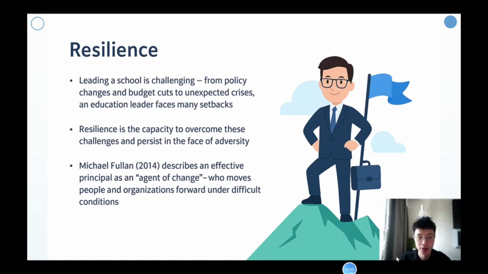This underscores that resilience is fundamentally about perseverance. A resilient school leader maintains optimism and focus. They continue to push for improvement, even when circumstances are tough. By modeling calm and determination, the leader instills confidence in teachers and students alike that challenges can be overcome. In sum, resilience enables a leader to sustain a long-term vision, and ensures that short-term obstacles do not derail the school's progress toward better outcomes.